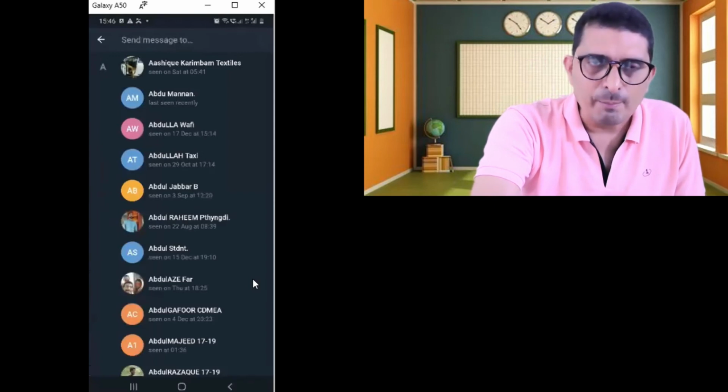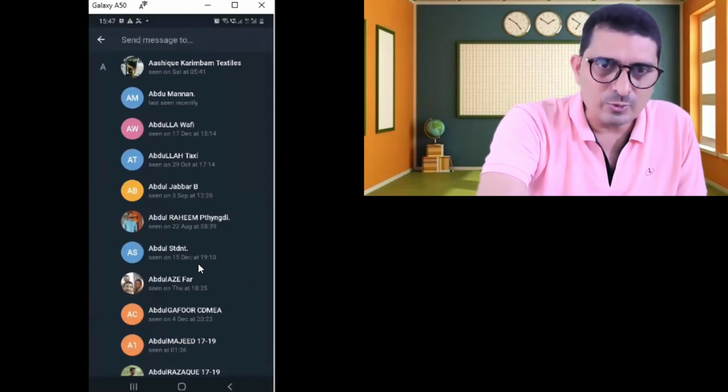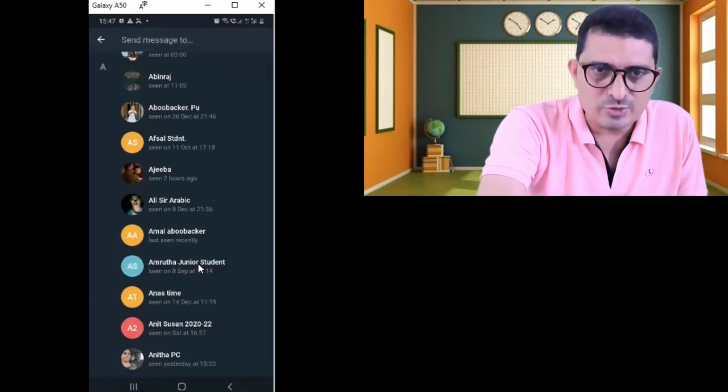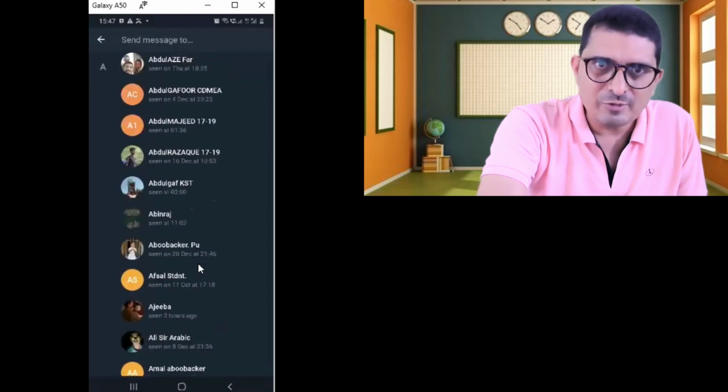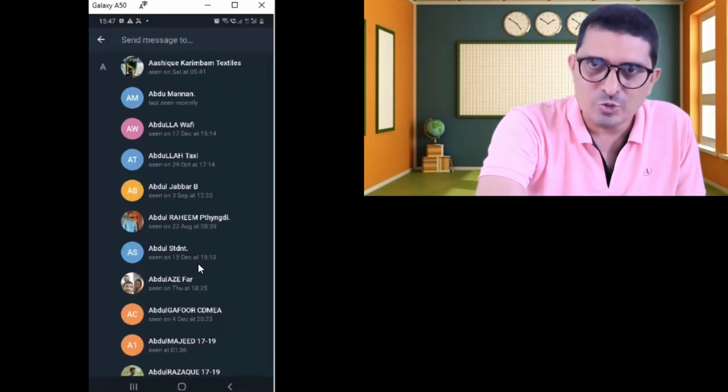For my first semester students, I have to create 2 Telegram groups, one for Contemporary Indian Education and another for Language Across Curriculum. I have seen some of my first semester students of 2020-22 have joined Telegram, because I got a message. Whenever a contact in your phone joins Telegram, you get a message that this particular person has joined.